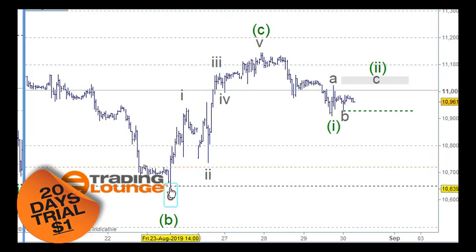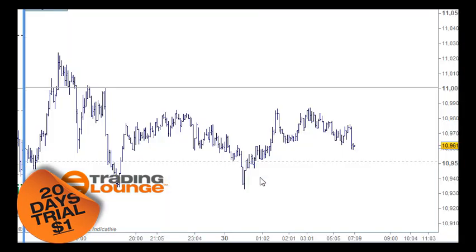So we'll just look at the 1 hour chart. We can look at this as wave 1 here, and then an A and a B and a C for wave 2 here, and then this moves straight up as wave 3, 4 and 5. I'm just going to go into the tick chart and just check that out a bit.